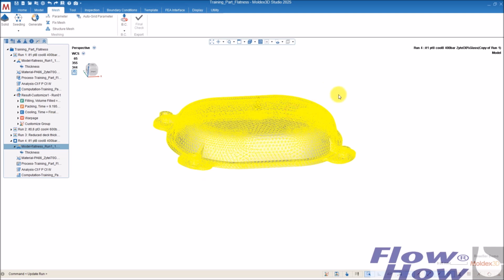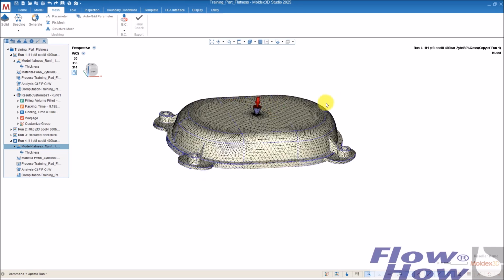I could start deleting all the solid mesh, but the easiest way is to be in the meshing tab here and hit generate, and then it asks keep attached solid mesh. If I say no, it wipes away all solid mesh. So that's what I'm doing. And then it asks if I want to copy or continue. I just copied the run, so I just want to continue.